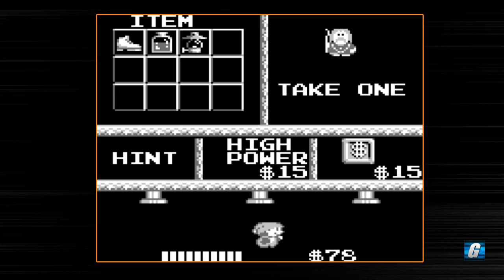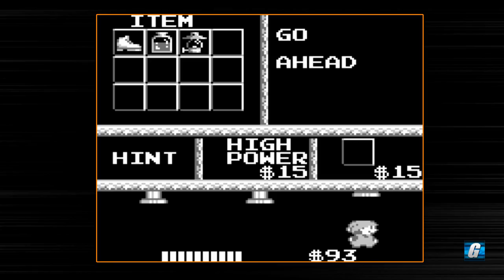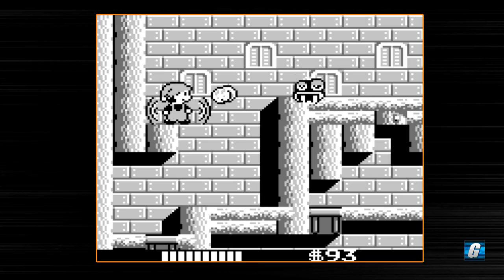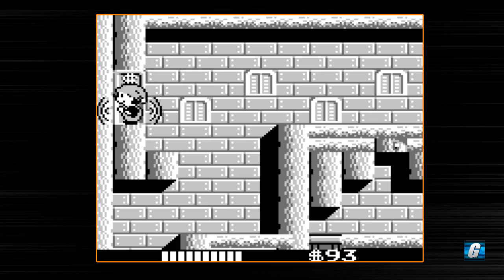So we'll go ahead and collect this free money. Now, high power, that gives you all of your health back. So what this guy does is you can basically get a free health refill. But I always just take the money because it allows me to buy items a little bit faster. And let's go ahead and grab that.